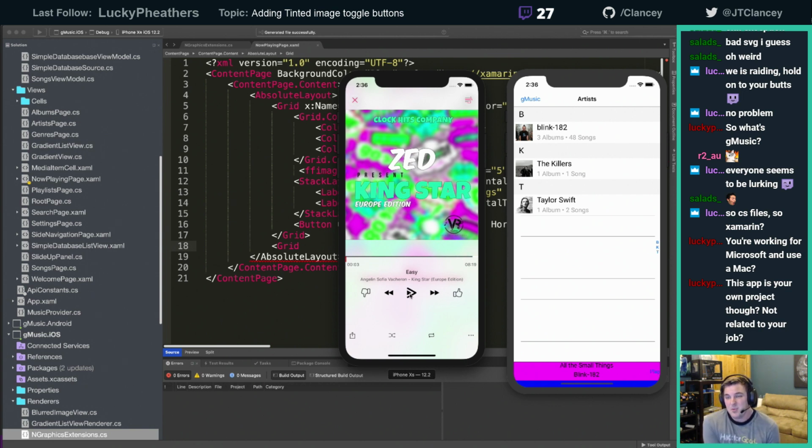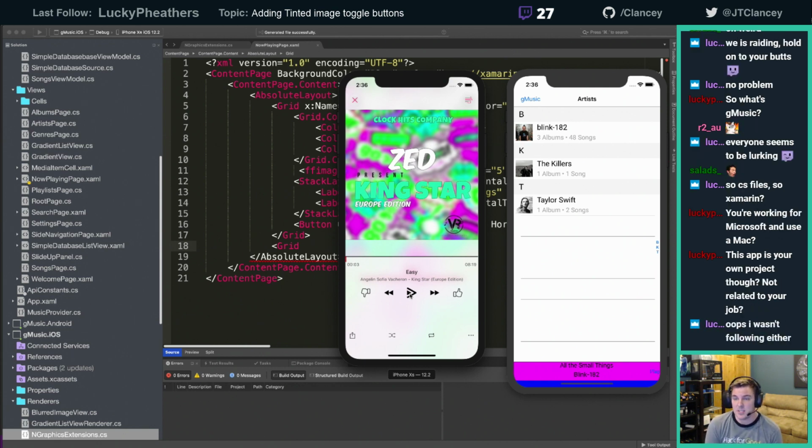Yes, this app is my own project, not related to my job. It kind of is and kind of isn't. I've been building it since before Xamarin existed. Thanks for the follow, Lucky. Since I joined Xamarin, we have always used it as a test app. At one point, it was really, really popular.